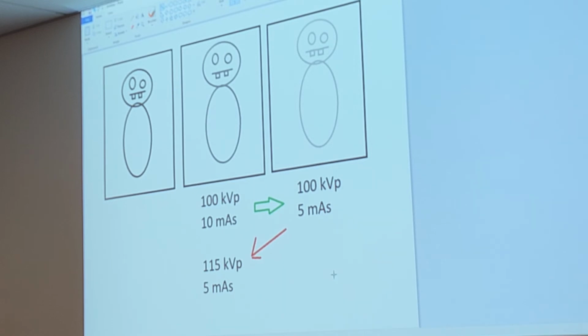Does that make sense? So the 15% rule is also when you want a lower dose. So it could be used when you want lower dose, but just any time you change the mAs but you want to keep the image looking the same, you use the 15% rule. As you see, anytime you change the mAs, your image will change how it looks. If you want to make it look the same, you also need to change your kVp. How much? 15%. So if mAs changes by a factor of 2, here it went to be divided by 2, then kVp will change by 15%.